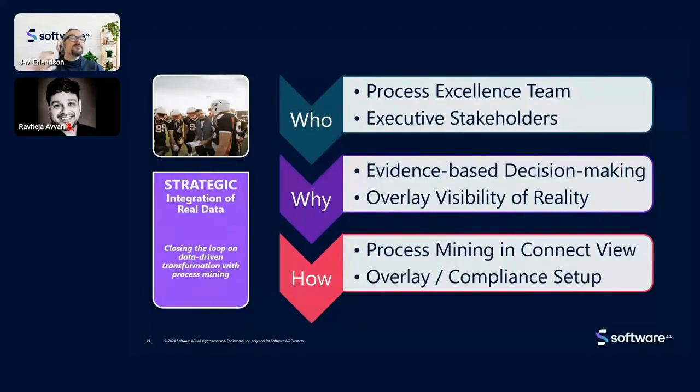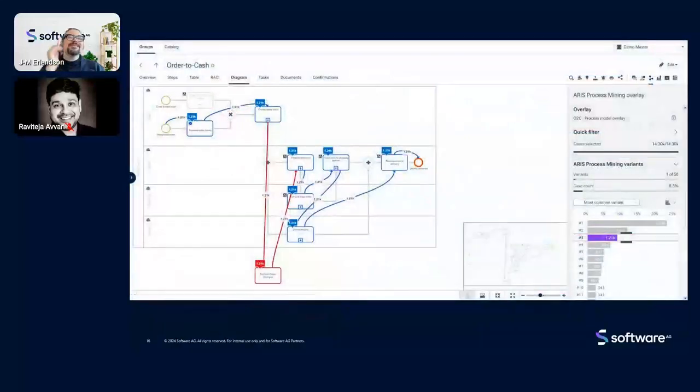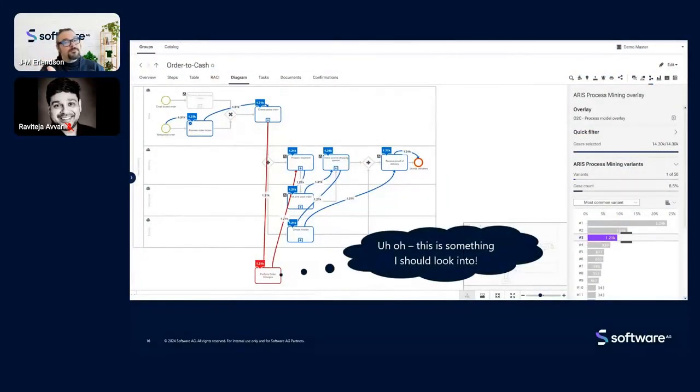We use a process mining overlay view or a compliance setup and compliance view into process mining so I can understand what the performance is and what the flow is right where my ARIS models are. So this is a form of dashboard, sort of, but it's more of a process mining overlay setup that makes it possible for you to see something like this. As I look at my model, I'm seeing a red, something I should look into in an overlay.